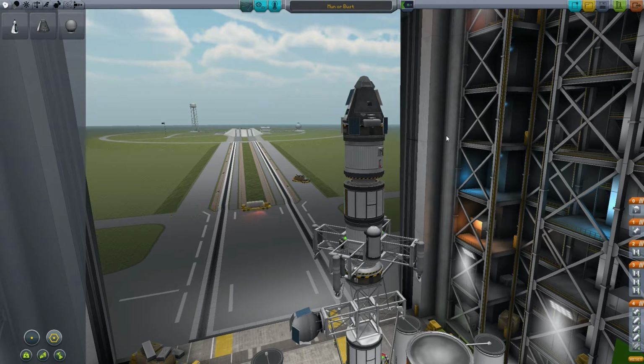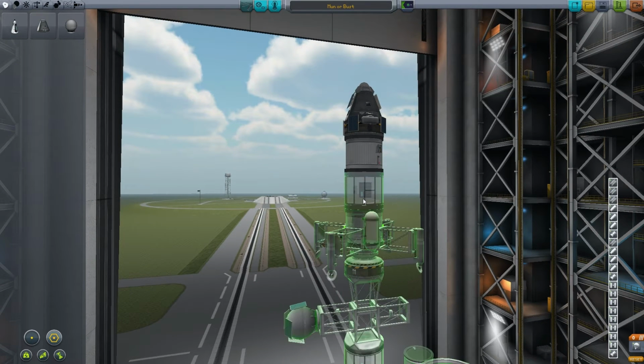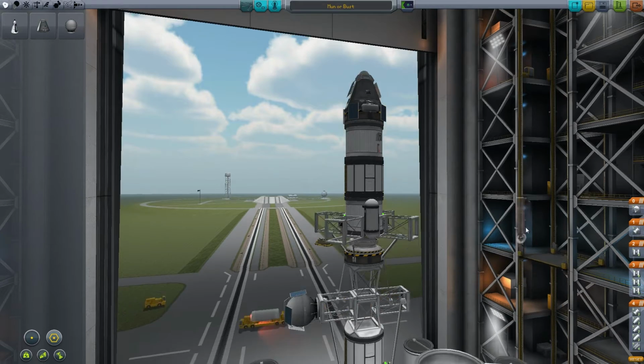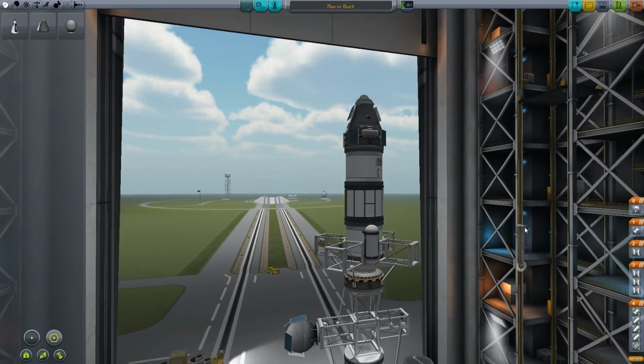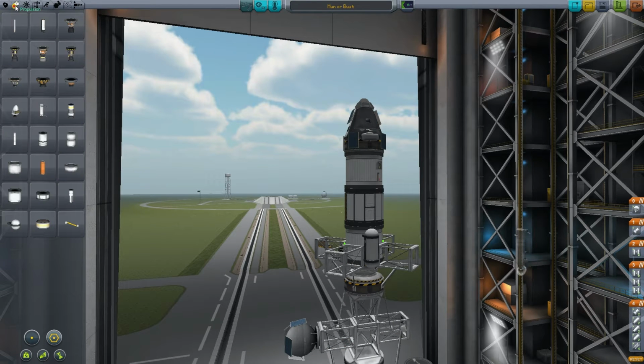What if we return the entire lander? So what if we ditch this docking port entirely? Is this a good idea? Is this a good idea indeed? Boom, boom, boom.